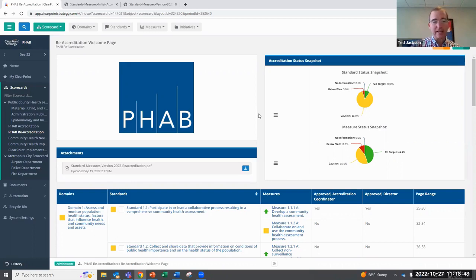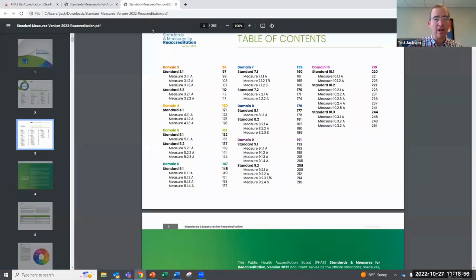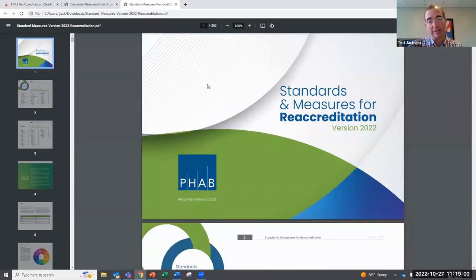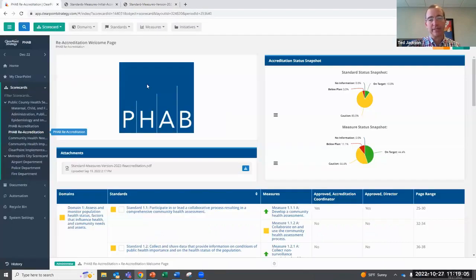So let's dig into this in a little more detail, right? Again, we've attached the reaccreditation pieces, which are just up here, standards and measures for reaccreditation. So I'm not going to go into that. It's all here. Again, we have our domains, our standards, and our measures.